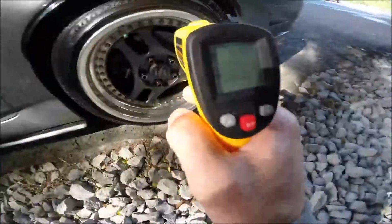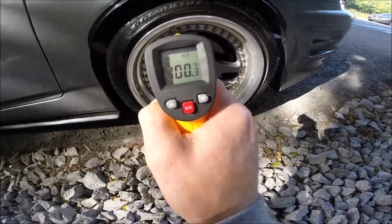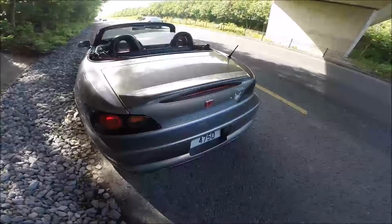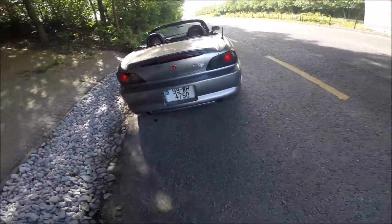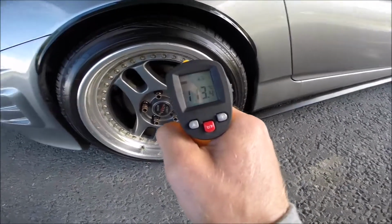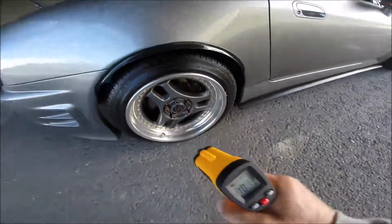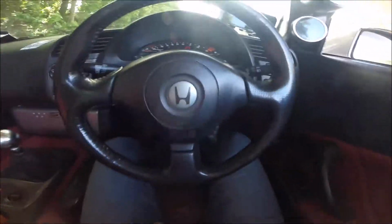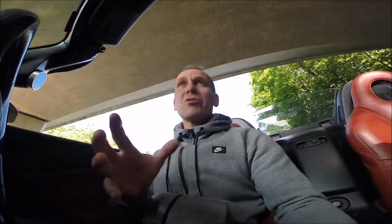Okay, the rear one, 100, 112 is the brake pads. Just let's see the last one. Okay, the last one is 113, 101. Okay, so now we know what the temperature is. We just have to compare with the previous video, and we will see how much difference there is.